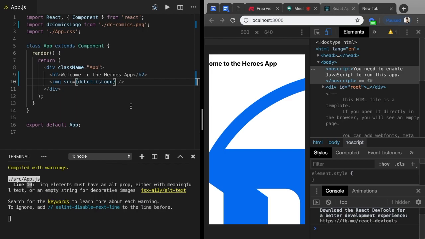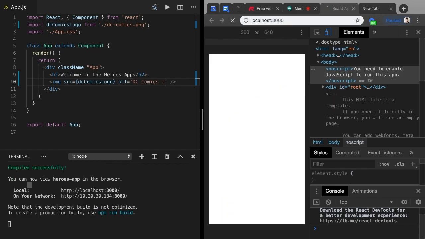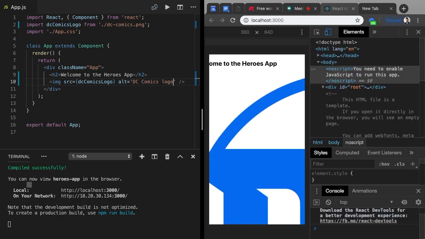But they have special web browsers. So they have some kind of web browsers that are able to read the screen. So even if they cannot see the screen, they can hear, they can listen, right? So that's why the alt attribute is very convenient, because if here we put a meaningful text like DC Comics logo, the screen reader will tell the user, hey, there is an image here, which is the DC Comics logo. That will help the users of these kinds of special browsers to understand what's going on in our app, right? So please remember to add an alt attribute in all your images, right?